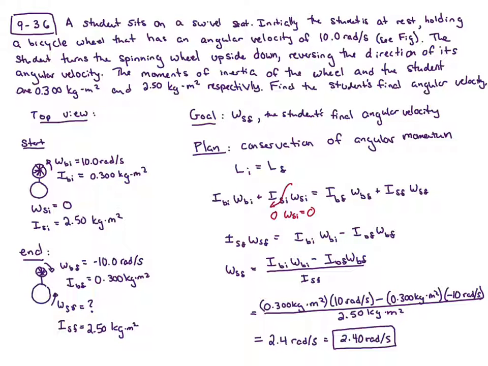It's also less than the 10 radians per second because the person is so heavy compared to the bicycle tire. And this is a lot like what happened in class when I did the demo. When I turned the bike tire over, I started spinning, but slowly compared to how fast the bike tire was spinning. So this does seem to make sense to me. And then I think we're done with this conservation of momentum example.